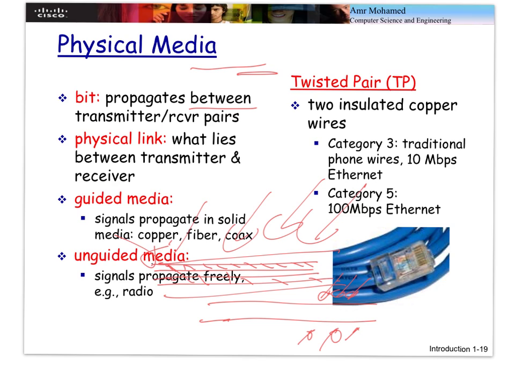In that case, these physical media are categorized into two major categories. There is the guided media, and by guided media we mean that the signal will go into a specific direction or a specific physical medium. For example, if you send a signal over a wire, it's guided because it goes through that wire. As opposed to unguided, which means that it goes into all directions like wireless. So wireless is by nature unguided, unless what?